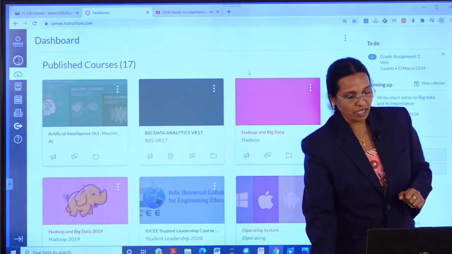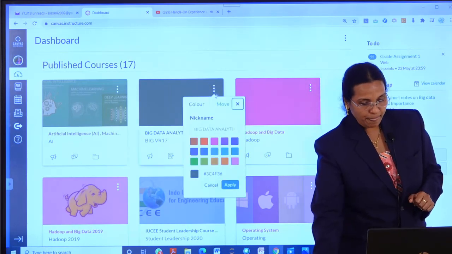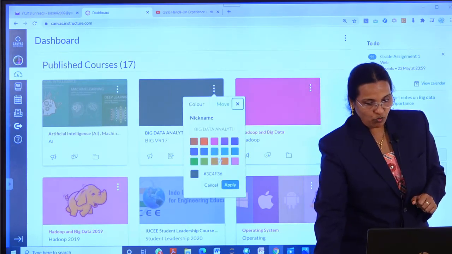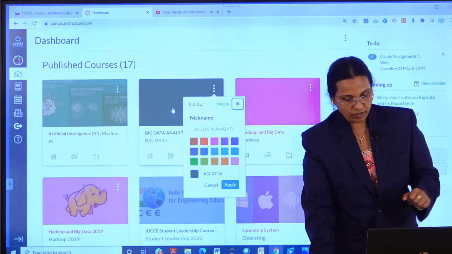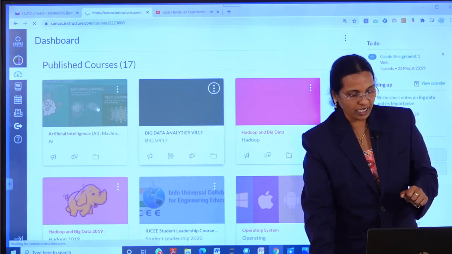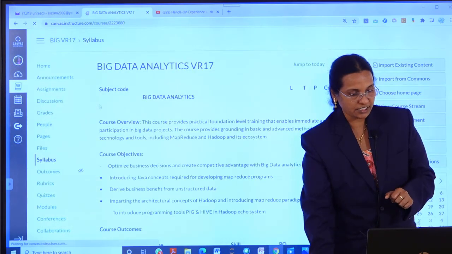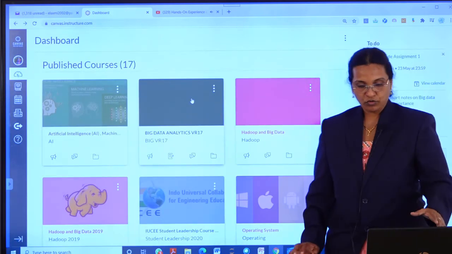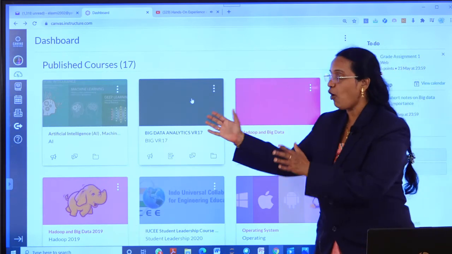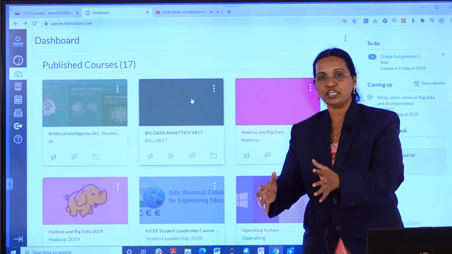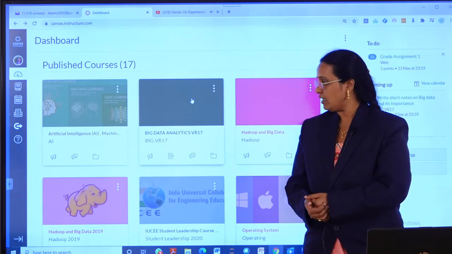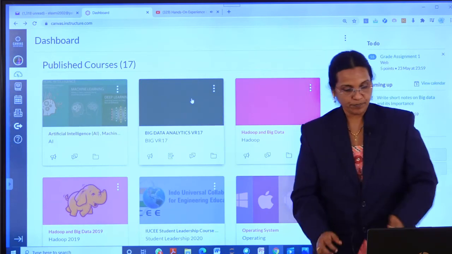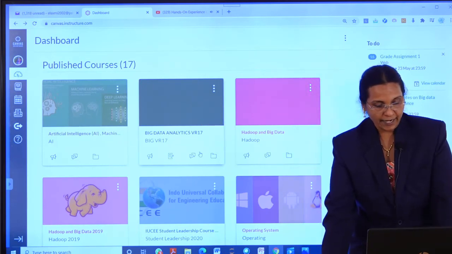If you want to put an image, you can just click here and put whatever name you want, and you can keep the images also here, like how I kept the artificial intelligence images. But we need to keep all the contents in the laptop or the machine, then you can upload the names also here. Simple job it is.